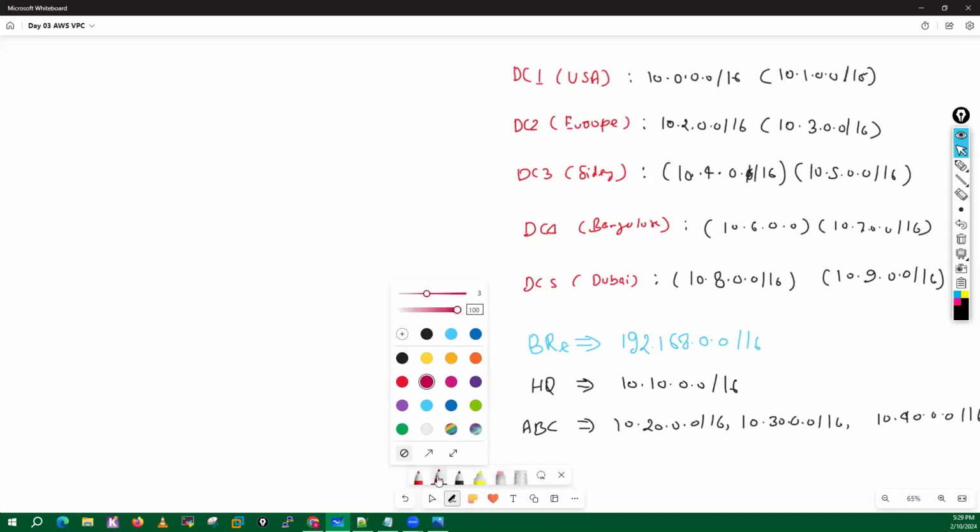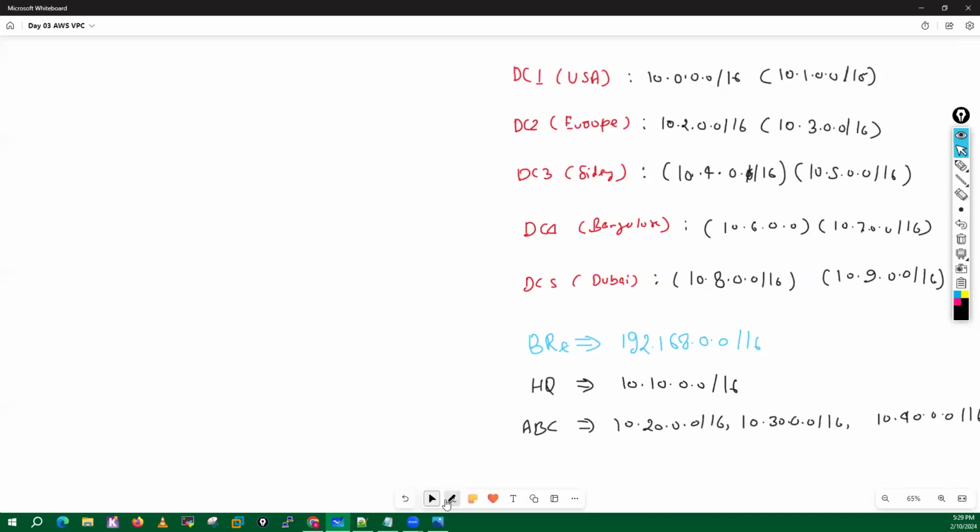Now guys, what do you want? You want to use AWS. In AWS, you have decided to use the North Virginia region. Another region which you want to use is, let's suppose, London.